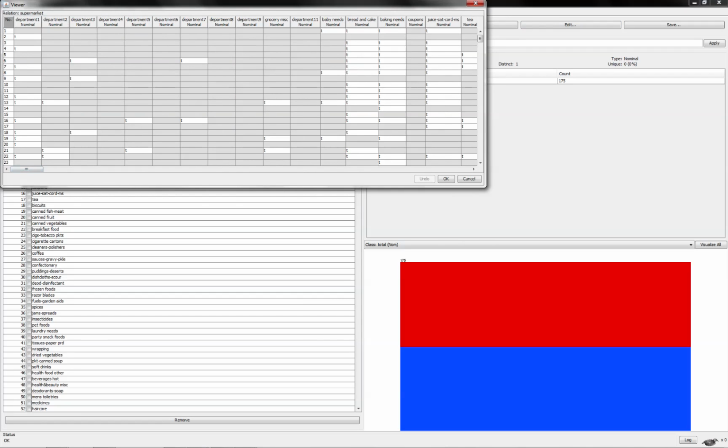So here, for example, in each row you see a number of t or true values. If it is t, then in that transaction the customer really bought something from that specific department.